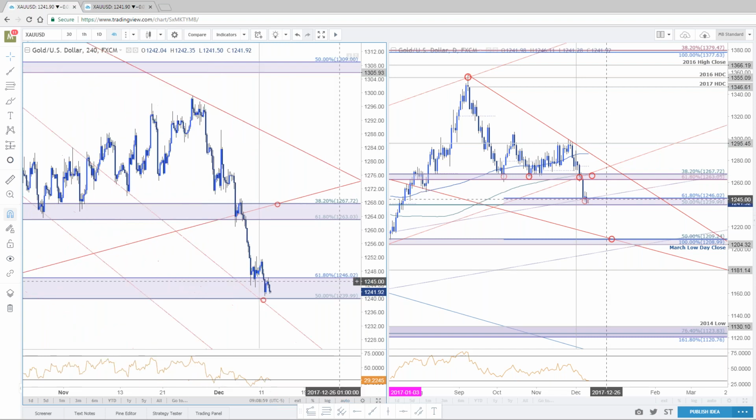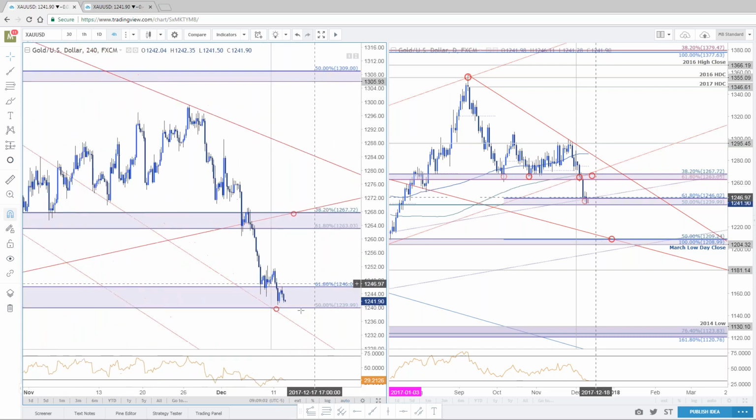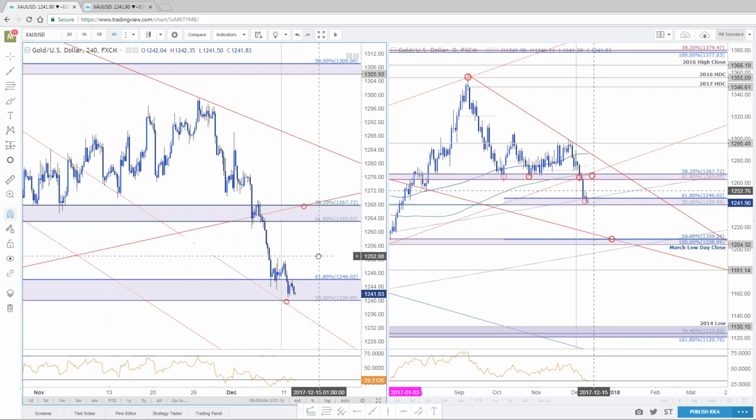All right, so let's see if we can see this downside pressure start to fizzle out and get a little bit more conviction of trying to play a bounce here. That is gold number 7.